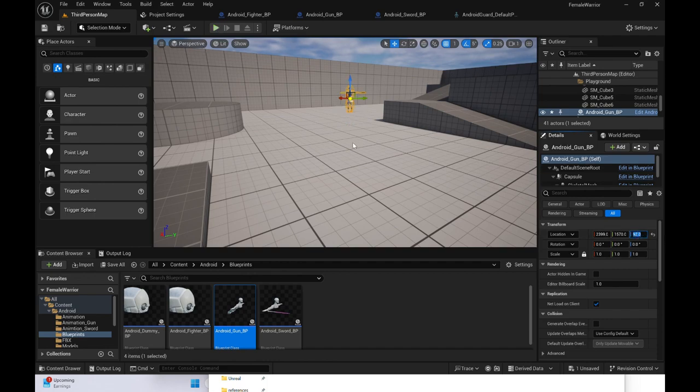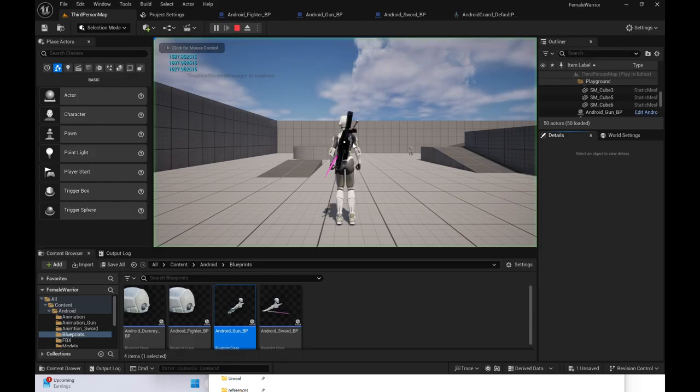I'll hit play. So now he's walking towards me, and as you can see by the number on the right, he is above 1,000 units. So as soon as he gets to 1,000 units, he's going to stop walking towards me. Actually, that's not too bad actually.